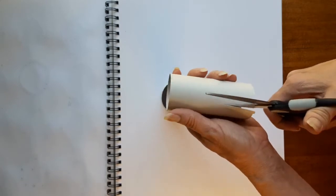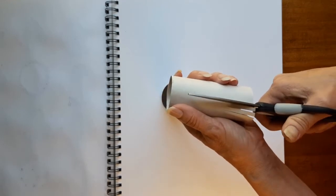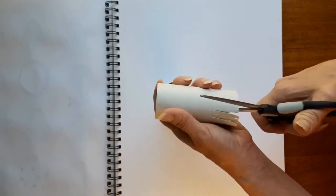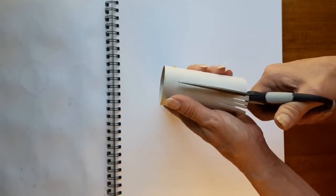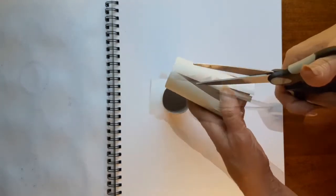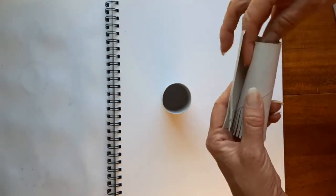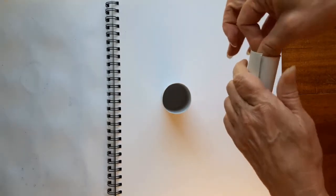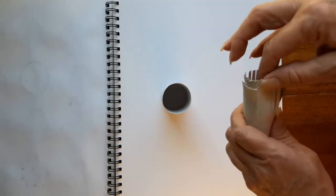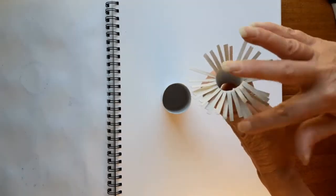For the first part of this project, you will need 2 toilet paper rolls, a pair of scissors, and some Scotch tape or any other kind of tape that you have. And what we are going to do on the first toilet paper roll, cut slender strips about 1/3 of the way down the toilet paper roll and cut them all the way around. Once you have those cut, make your last cut go all the way through your toilet paper roll. And then twist your toilet paper roll so it becomes smaller in diameter. This will make the smaller dandelion.